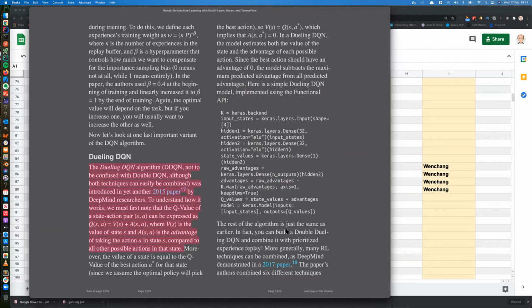Otherwise, it's quite reasonable what they do. I think it totally makes sense. If you imagine some game where most of the actions don't really matter, you don't take important decisions, and the decisions are simple.